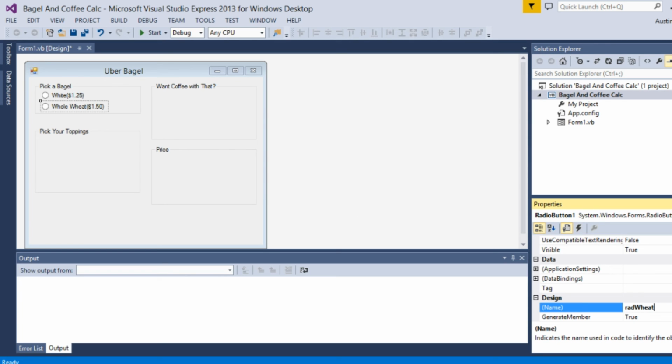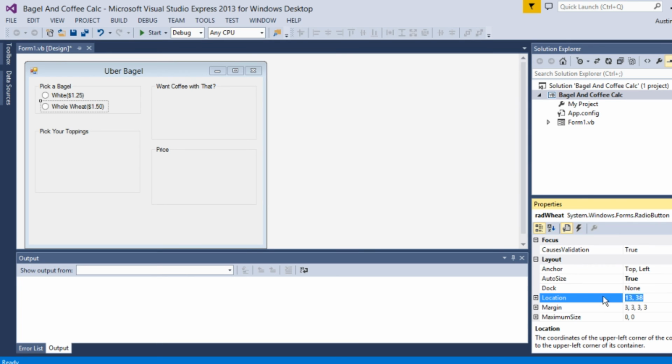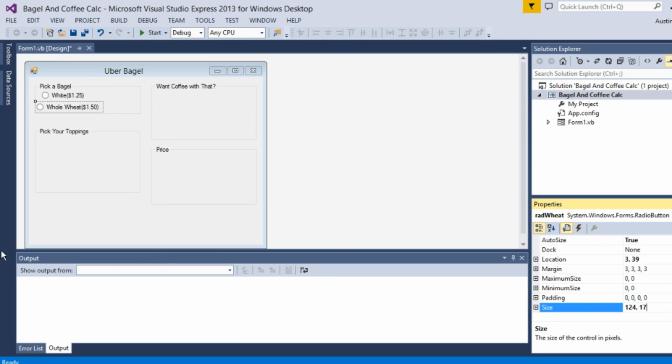Rad Wheat. It's going to be at location 339, and the size is going to be 127 by 17. That's the size of it.